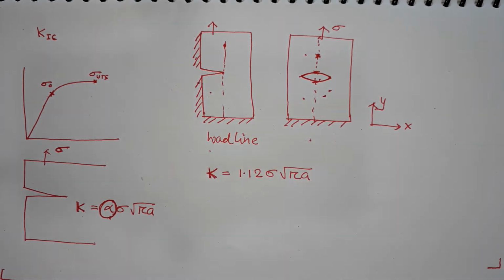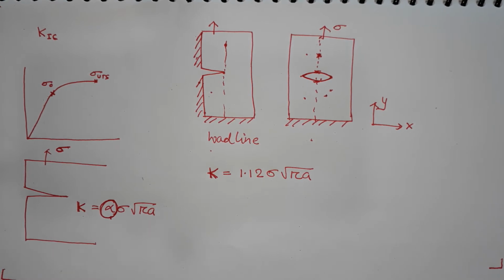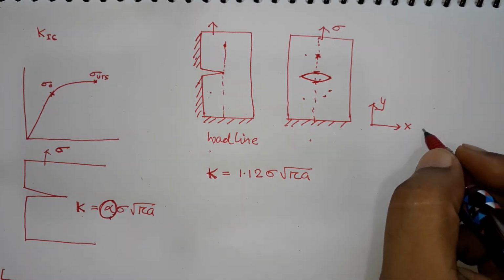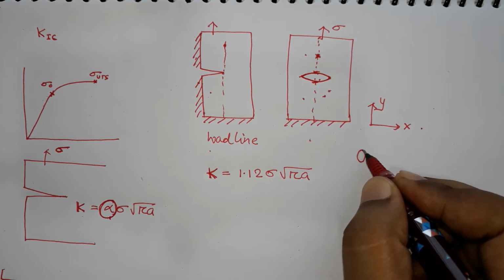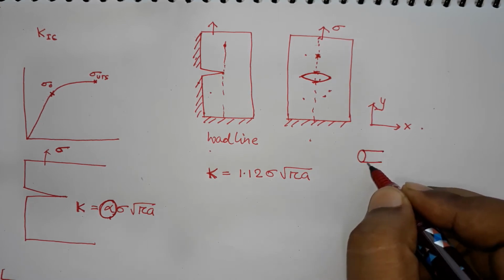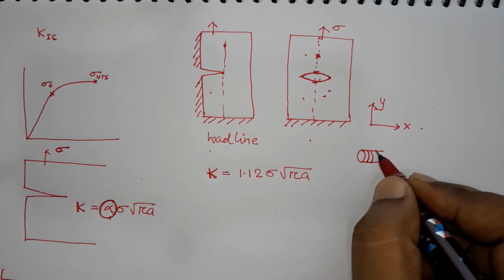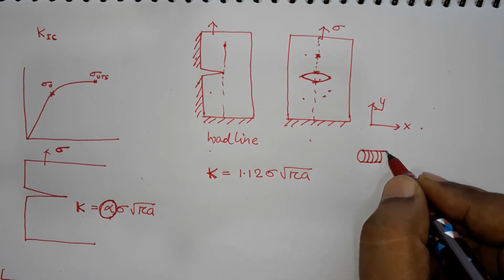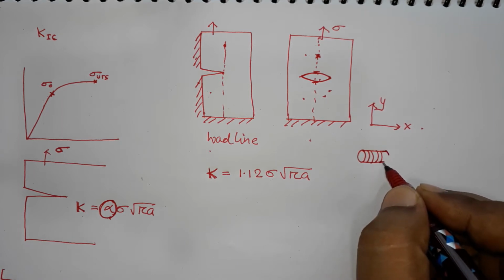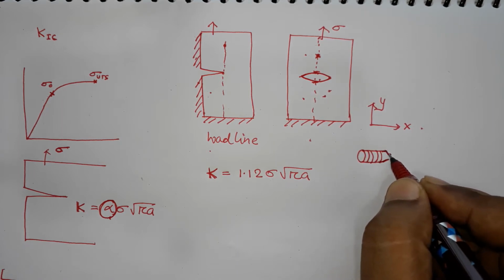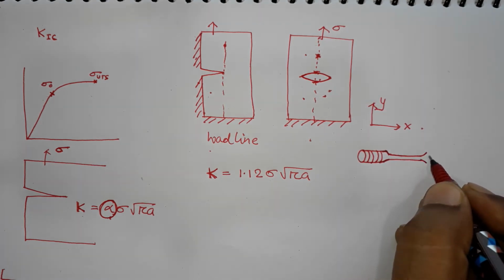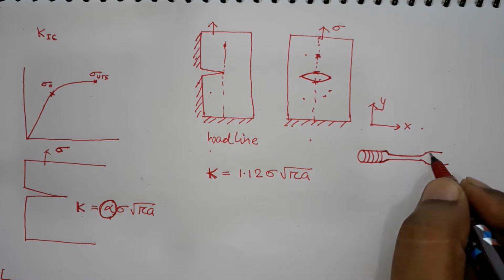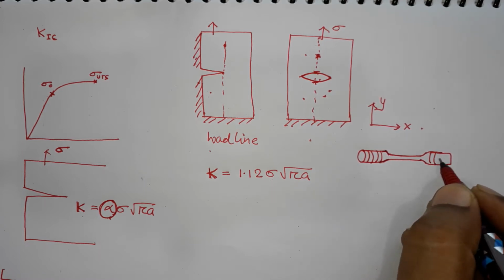There are different standard geometry which is used. So, for example, in tensile testing we learnt that we cannot just take anything and test it, we have to have a defined specimen dimension and geometry. So, usually at the end we have threads in a tensile specimen which is fixed with the machine, then you have a fillet radius, and then you have a parallel length which is called the gauge length, and after that you again have the same thing. So, this was our tensile specimen.